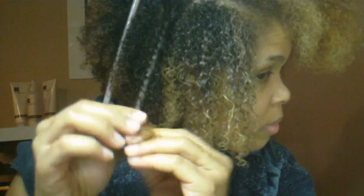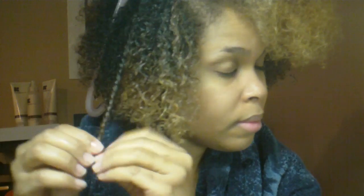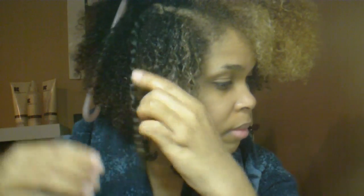Here's an even better look. Very, very simple to do. And if you're thinking of going natural, or you're just curious how I get my hair styled like this, this is definitely the way for you to do it. And it's very simple, as you can see. So we're almost done with what I'm going to be showing you on camera. I'm going to finish this style off camera.